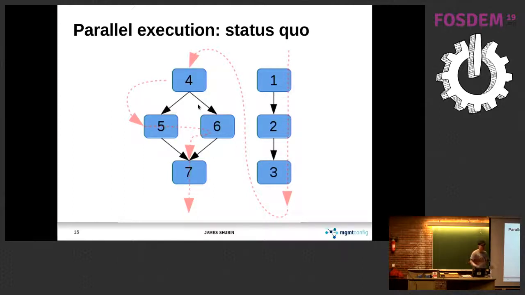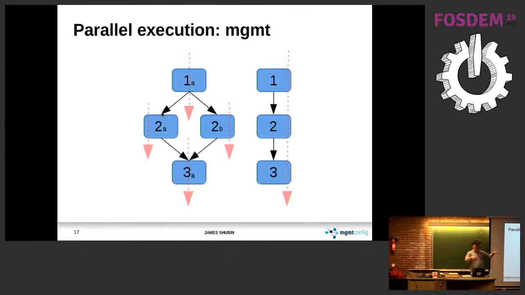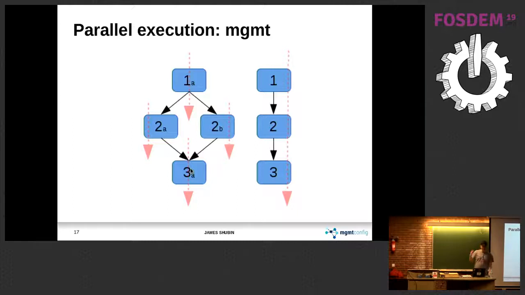Up until now, all the tools basically did a topological sort — they just said we're going to do this in this order. But the first big thing we do differently is we actually run the entire graph in parallel. Everything on the left can run at the same time as everything on the right because there's no implicit dependency. Once we've run 1a, 2a and 2b can both run in parallel, and then 3a will finish as the synchronization point. If you have a better algorithm for running through these graphs, please tell me — I am not a good algorithmist.